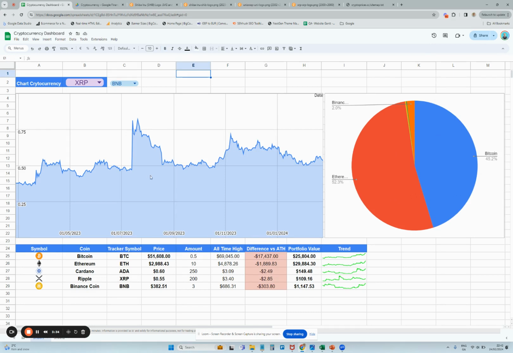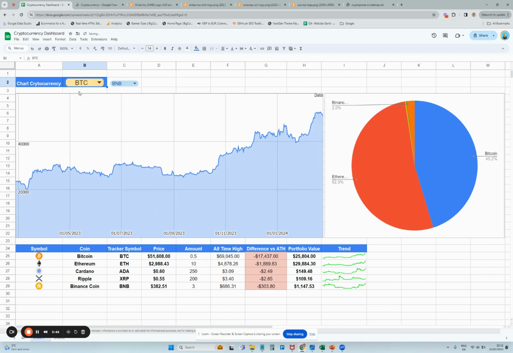Next, the really nice part of the dashboard is generating this dynamic price tracker over the past year. So the first thing that we've done is this drop down menu, which is super straightforward, and I'll show you how to generate one of these next. And what I'm using this drop down menu for is to pull data for a specific period for us. So let's add another one here.